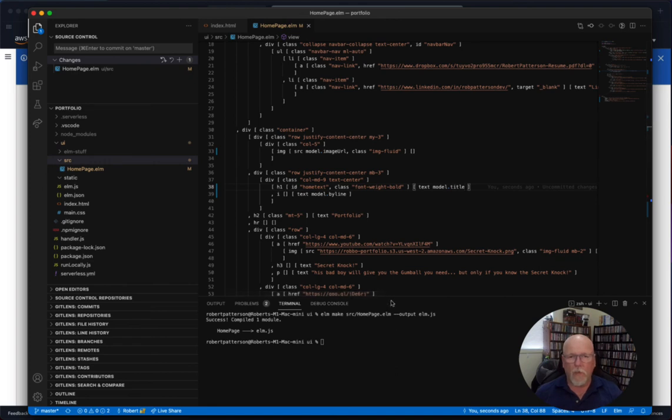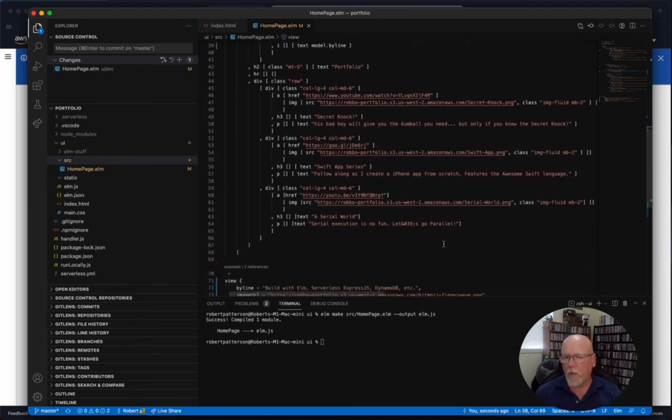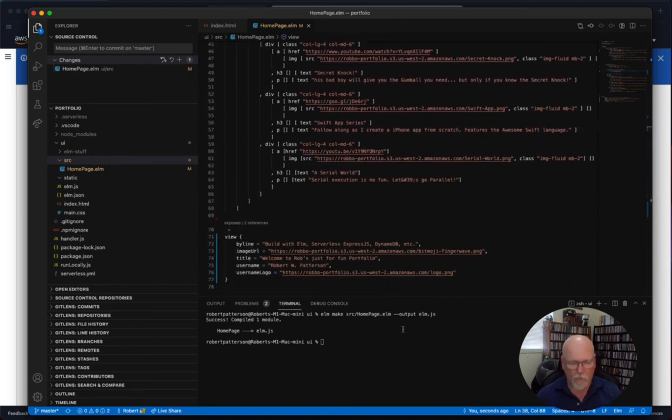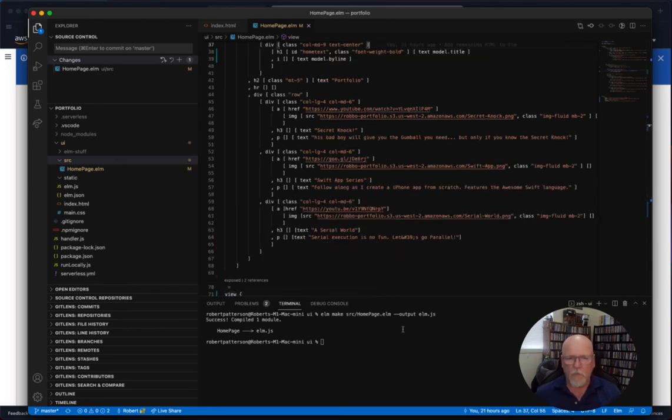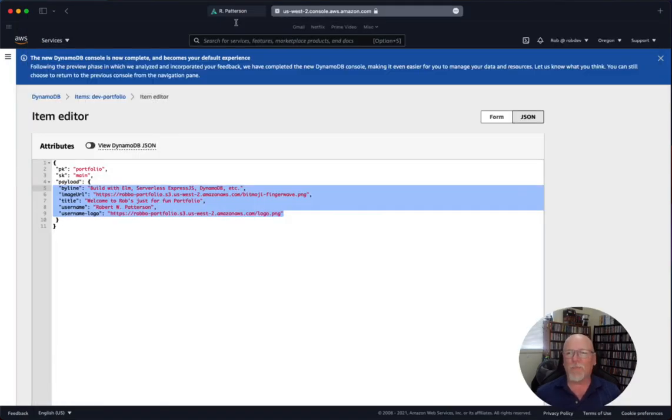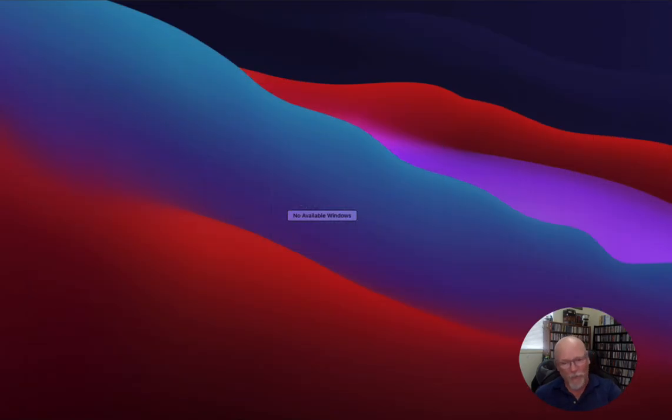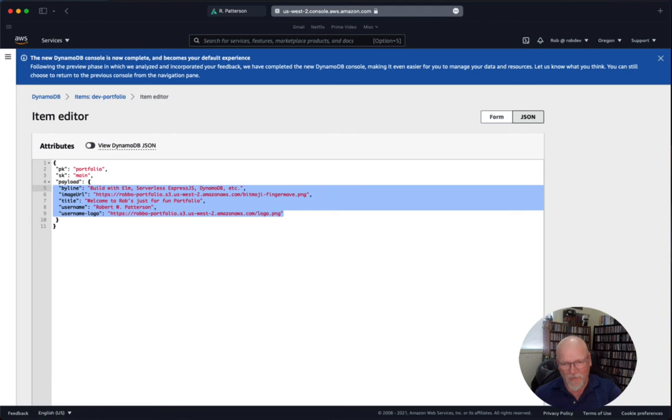All right, let's compile and see if this is all good. I think it is. One nice thing about Elm actually is if it compiles, it probably does what you think it's going to do. It's great to have the compiler have your back. It really is, as opposed to JavaScript. Yeah, there's some things about JavaScript where it's like, oh, seriously? Anyways, I digress.